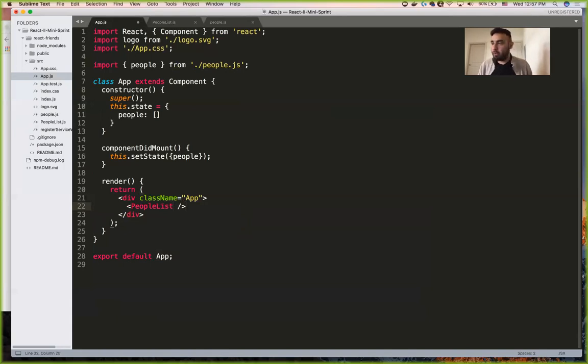But how am I going to, now I'm here calling the component, but yeah, there you go, Dan. The way I would pass down this data is I would say people equals this.state.people. Cool. And so now this is going to be in the props. It's people because people is not a reserved word. And we're setting it equal to this.state.people. Is that cool? So let's see if this works.